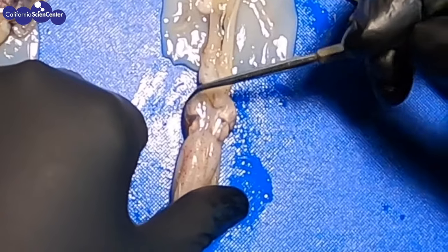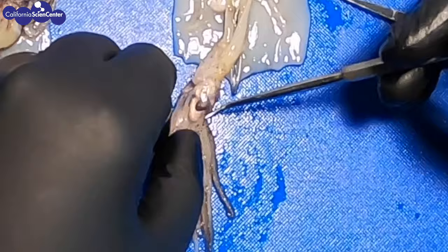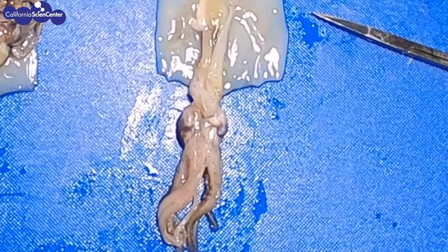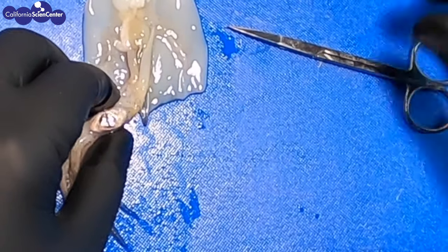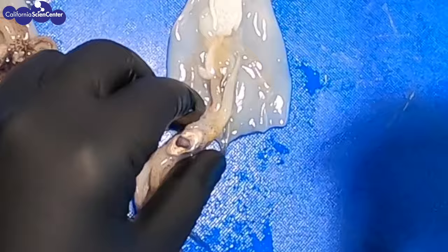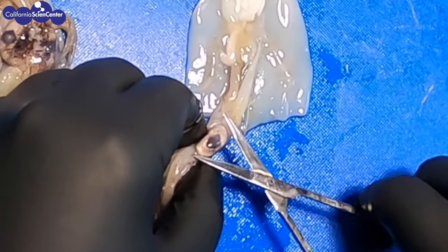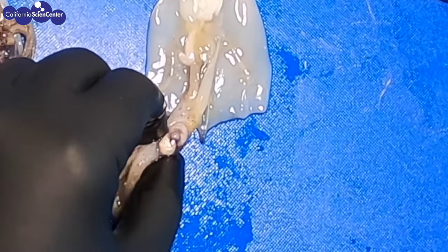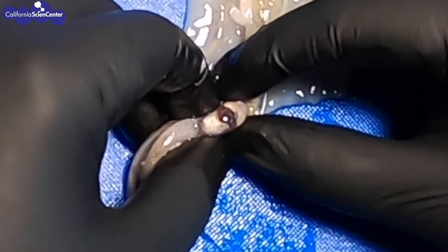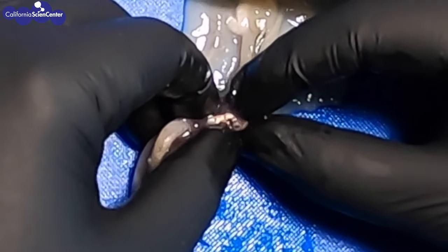Next, let's take a look at the eye. The eyes are located on the side of the head and are considerably larger compared to the size of the head. This is an evolutionary adaptation to allow it to see in low light and eliminate blind spots. Also, remember that squids are visual communicators, so it is very important to have great vision. Let's open up the eye and see if we can find the lens. If you cut directly across the eye, some fluid will come out, but if you feel around, you will find a tiny hard round structure — this is the lens of the eye. Just like our eyes, the lens allows the squid to focus on objects.